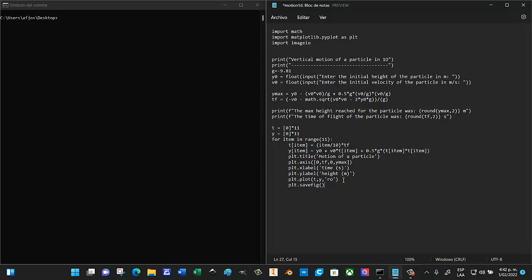So we need a different name for every figure. So we're going to add a string variable here, and this string will be the number of the cycle in this for. In this case, we are going to use the item variable.